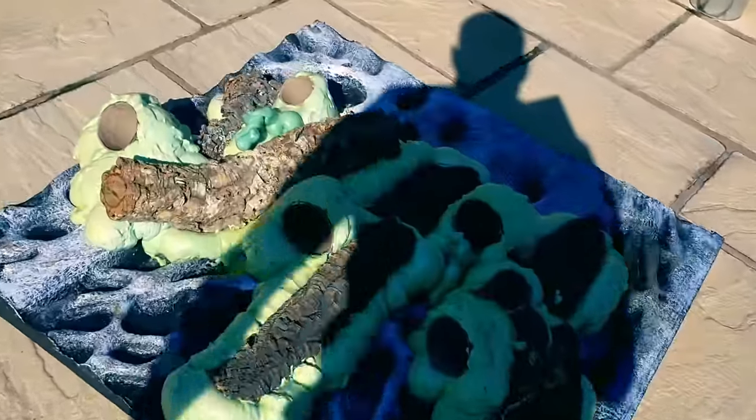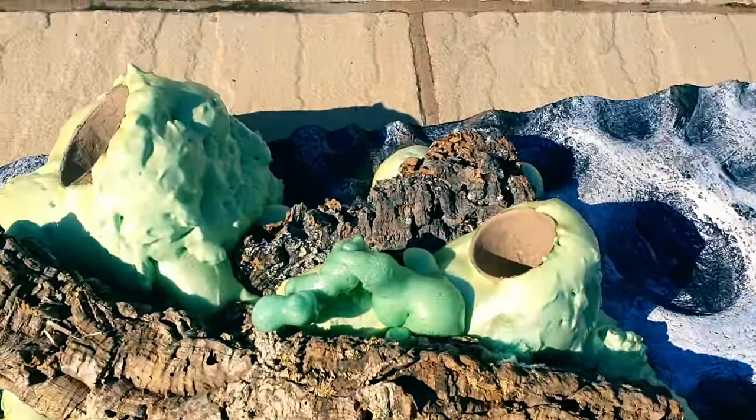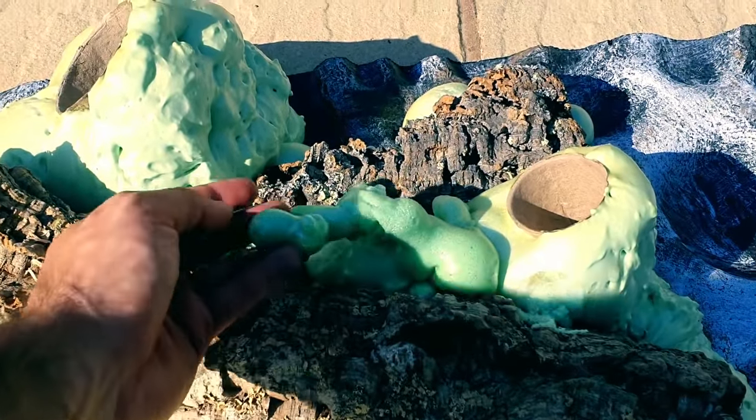So it's the next day, everything is completely secured and solid. But look at this funny bit right here. That's where the air was seeping out as the rest was dried, and it's just sort of made this little nugget. Oh, no, sorry. I can't see a thing. So what we want to do now is take a Stanley blade to it and just rough it right up and blend in the shapes in the sides. So then we can add our silicone and our sort of detailed barky stuff.